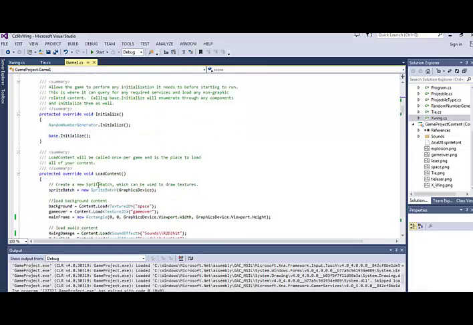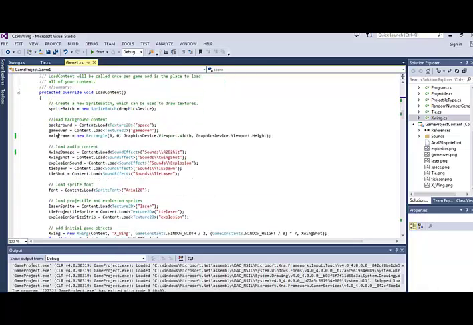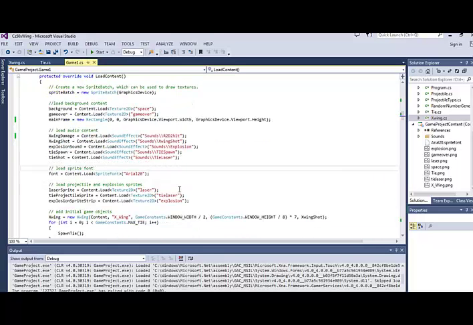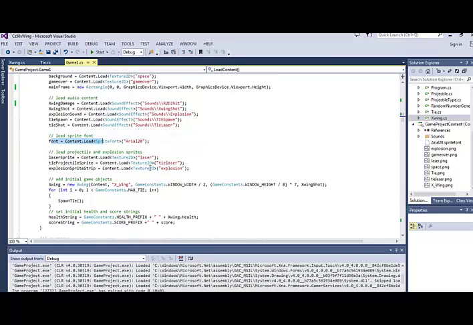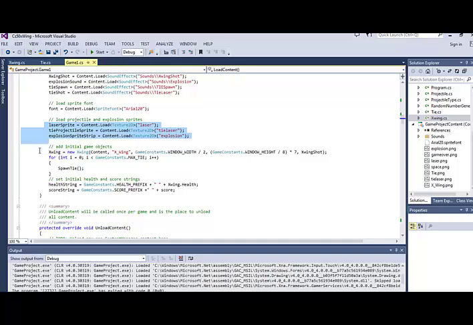Within LoadContent, I'll run through that one quickly. Here we load in the background, which is a space background, game over, the different sounds when the TIE fighter is spawned or shooting, different damage, the font for the score, then the different sprites are actually loaded in here. Here we load in the X-Wing and the constructor of it, the position of it, where it spawns in, the sounds, and here we have the health and the score string, which appear in the top left-hand corner of the game.